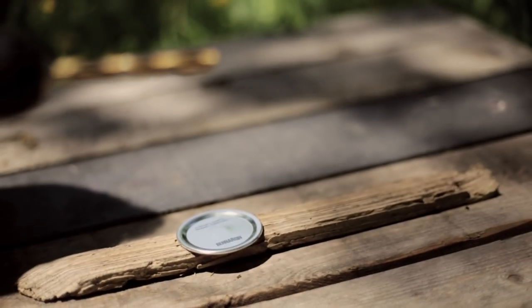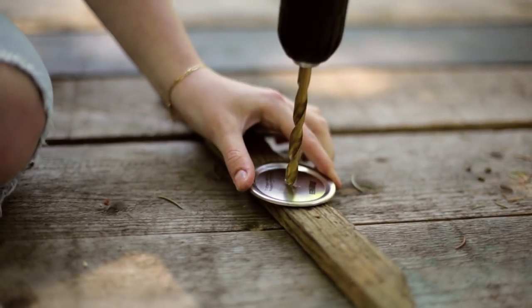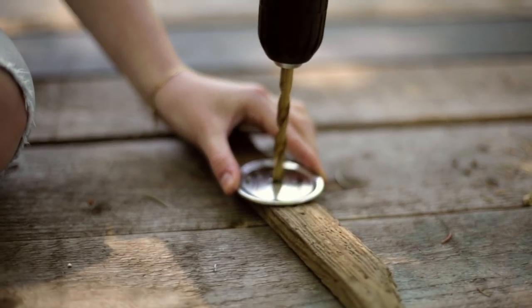You're going to need a drill — use adult permission if you don't know what you're doing. Find a drill bit that is a little bit bigger than the straw you're using; just hold up your straw to the drill bit to compare. Go ahead and drill a hole straight in the middle of the top of your mason jar lid. Mason jar lids come with two parts — the screw ring and the flat piece — so we're drilling through the flat piece.